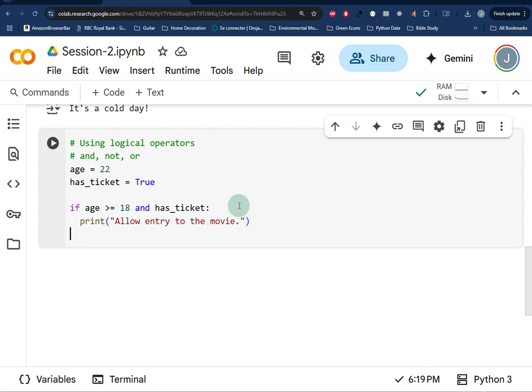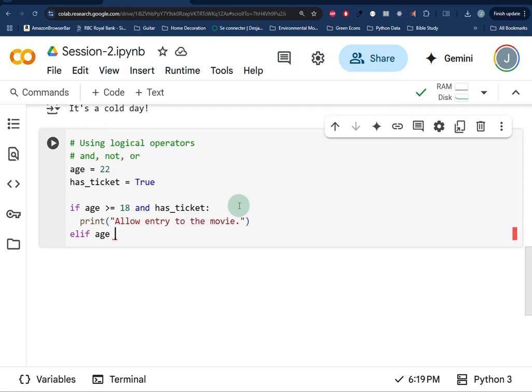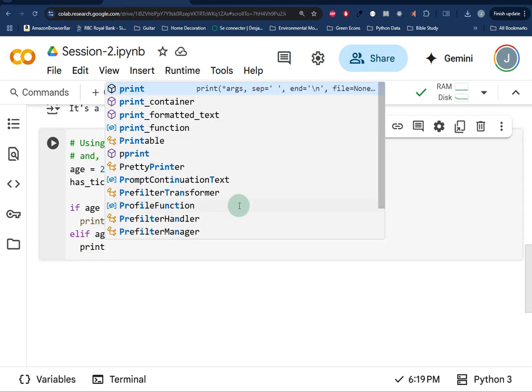And then let's check for another condition. If age is less than 18 and has ticket. So what do we do? Print.